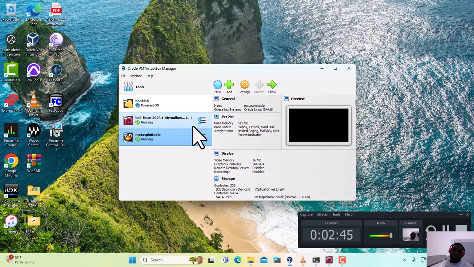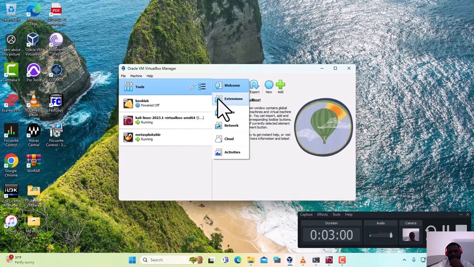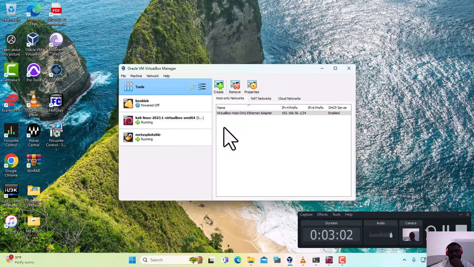Or I could do better, if I don't want to waste time right now, you can create a network inside of VirtualBox. Usually we do it like this: I come to network, and here you can create another virtual card. I don't want to do it right now.